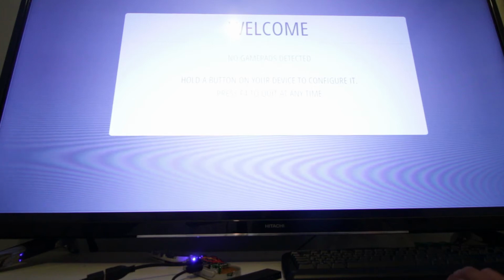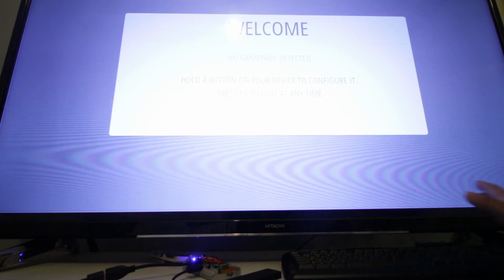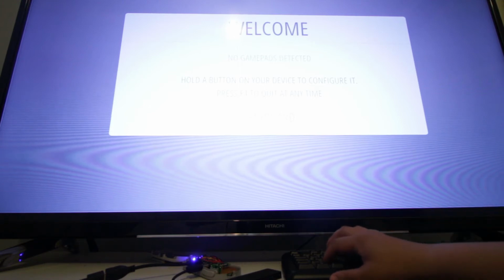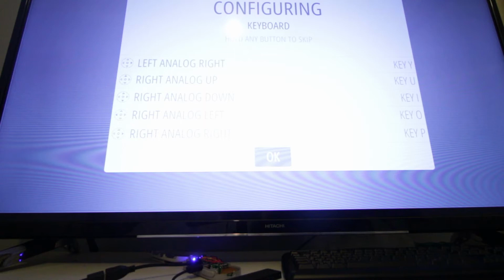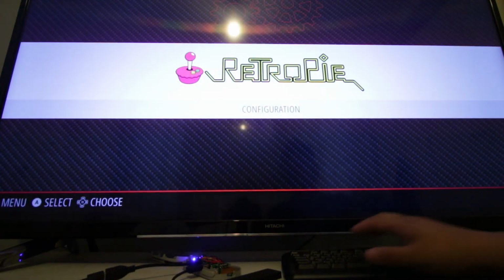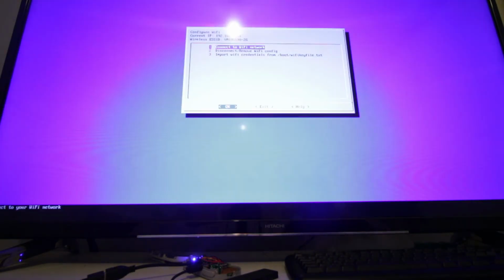currently, I know it's hard to see, but it says that no gamepads are detected. That's because we've not installed the correct drivers yet, as it's a fresh install. So the first thing you need to do is set up your keyboard. Press a button and map your keyboard. Okay, so once that's done, go into RetroPie and you have to now set up your Wi-Fi. Once you've done that, exit out of that.